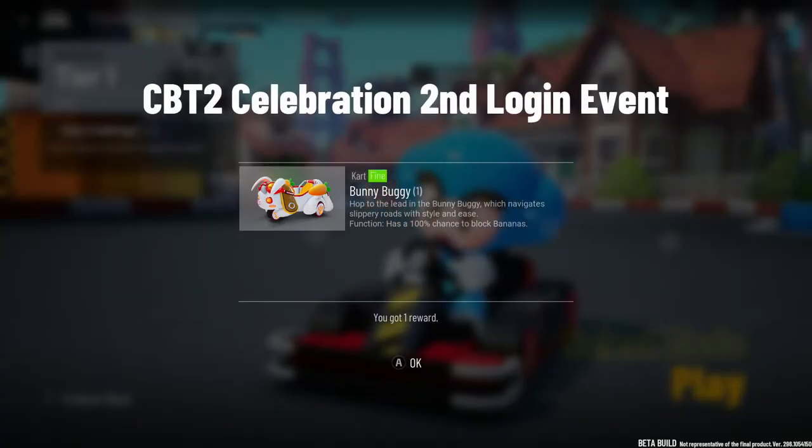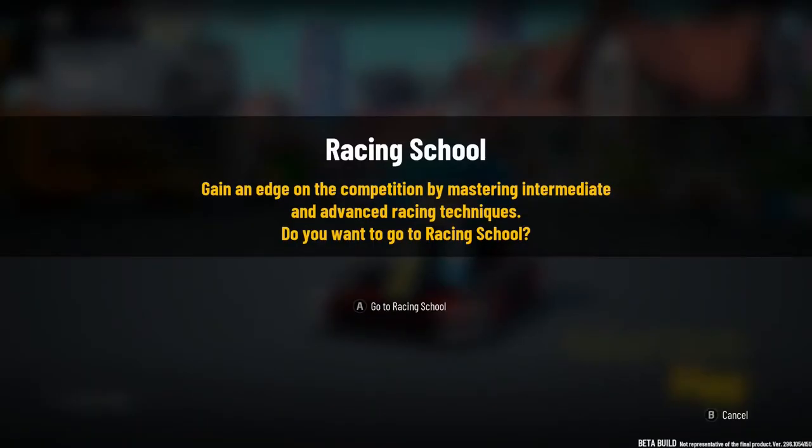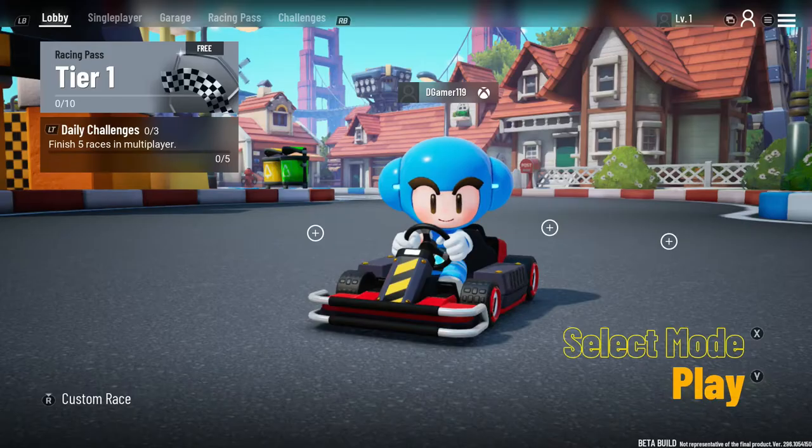Okay. Oh my gosh, I got a reward, the bunny buggy. Second login event? The bunny buggy? Sure. I don't want to go to racing school. Alright. Shouldn't you invite me?